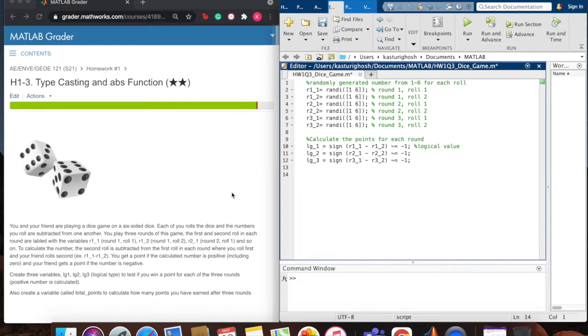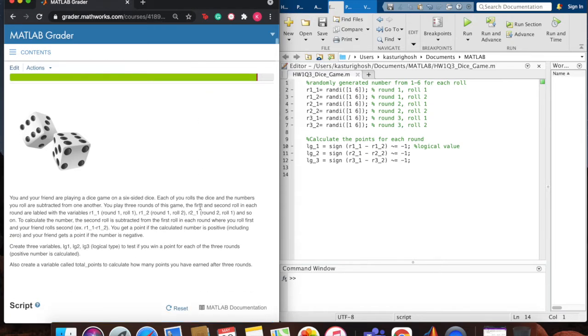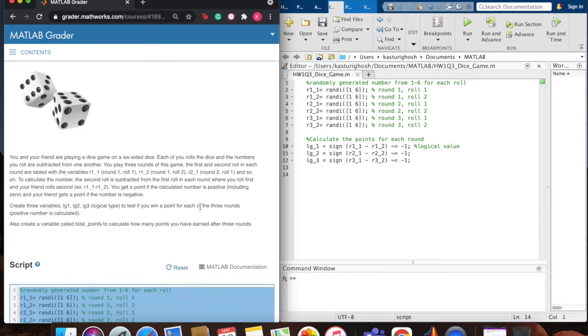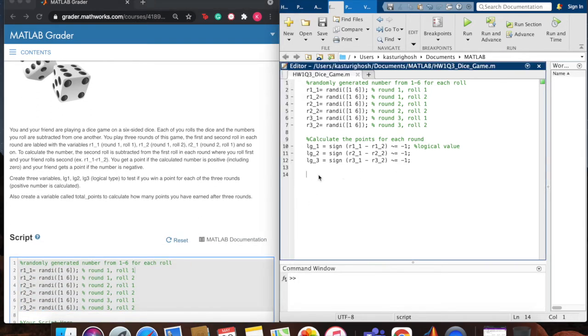Now, we did receive a lot of questions about if we needed to use the absolute function, or if it was okay if we did not use the absolute function. So you can totally do this sum without using the absolute function, but there is a way to use the absolute function. And how would I go about doing that? So I'm going to keep this as a comment, using ABS function.